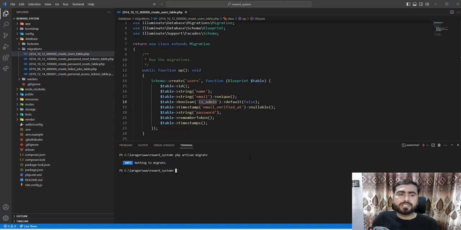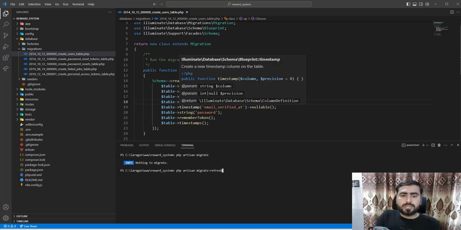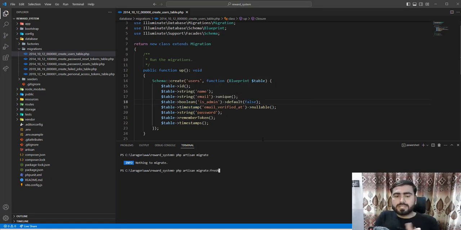So now how to execute the migration? The question arises whether we should execute all of the migrations. Yes, you can execute all of the migrations, right? You can execute all of them using the command migrate:refresh. It will drop all of the tables and recreate them, right? You can also run this using migrate:fresh. It will also drop all of the tables and recreate them. So there is a slight difference.